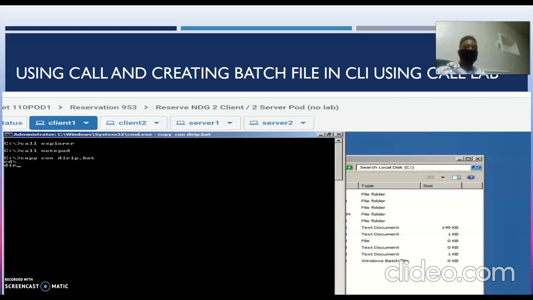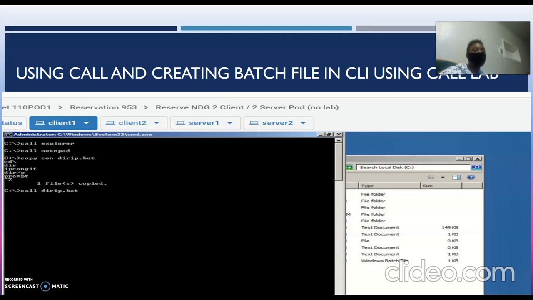I want the CD, the dir, which we did previously. We want to get the directory information, right? But I also want to get the IP configuration information, which is what we did earlier as well. All right. So I also want to get the directory, and I want to pause it. I want to be able to see it window by window. Okay. And then it's going to prompt me when it's completed. Control Z tells it to stop. I'm no longer listening to it.